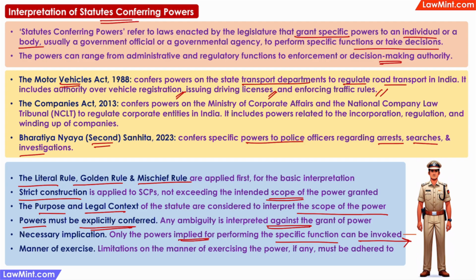For example, if the traffic police are given the function to regulate traffic, it can also be reasonably implied that they have the power to declare certain roads as one way or create rules to restrict certain vehicles on certain roads at certain times. The court will also consider any limitations that have been laid down on the exercise of such power, either within the same statute or elsewhere. And as usual, any interpretation of any statute must be validated against the presumptions as to interpretation of statutes.